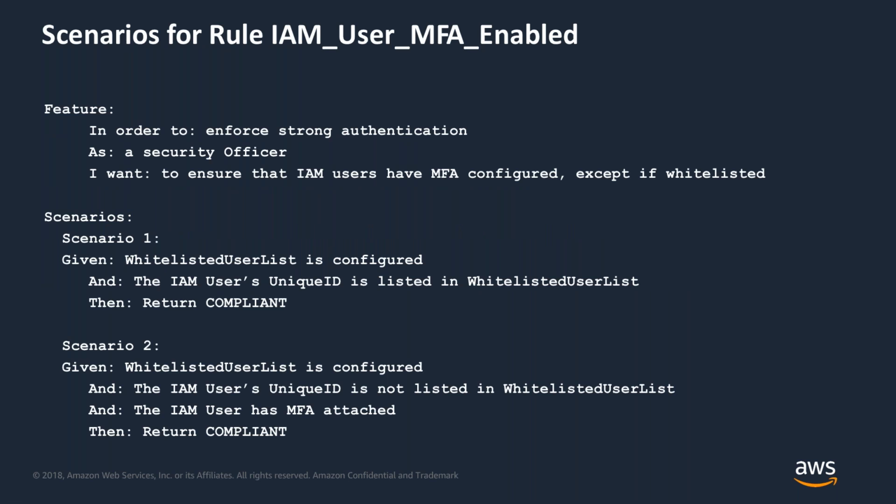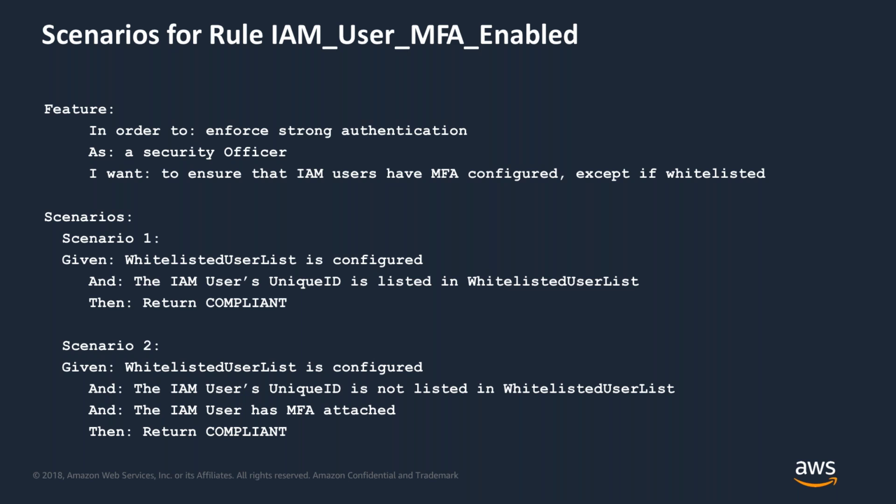Okay, let's put everything we've learned into practice using a common example that many of us using AWS would come across. Ensuring that every IAM user in our AWS account has multi-factor authentication enabled. Now, how do we break that down into a Gherkin-like document? So firstly, we have a feature that outlines the user story.